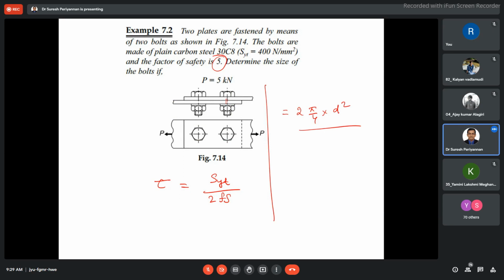You take it here. They have not given the nominal diameter; we are going to find that out. Here SYT is given, so we are able to find out the nominal diameter. Then what is the shear force? Shear force is equal to 2 into pi by 4 DC squared into tau, and only DC squared we have to find out. Tau we know. Then the diameter is going to come 9 mm, the nominal diameter 9 mm. Then this belongs to M10 bolt and nut from the table.